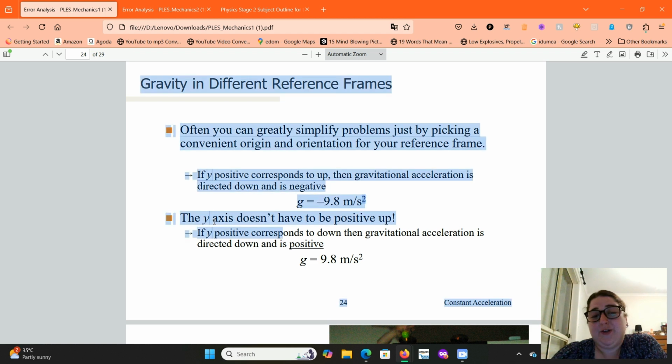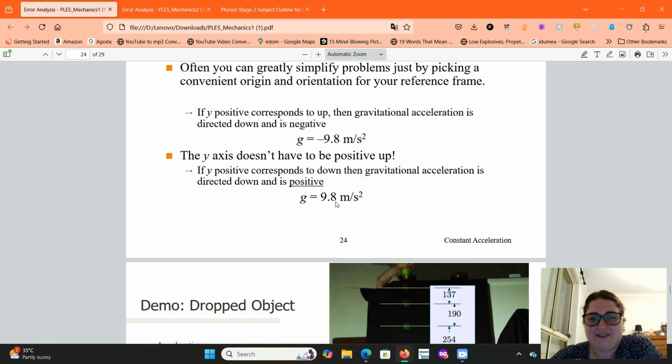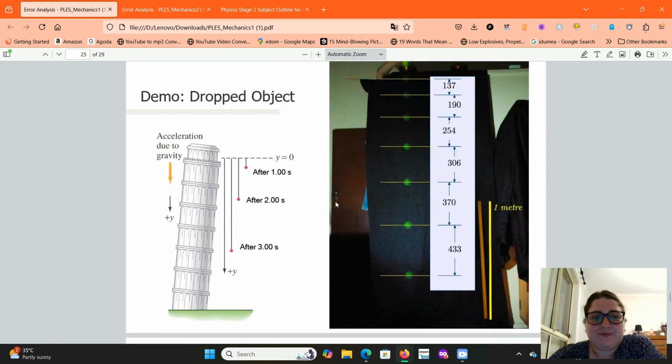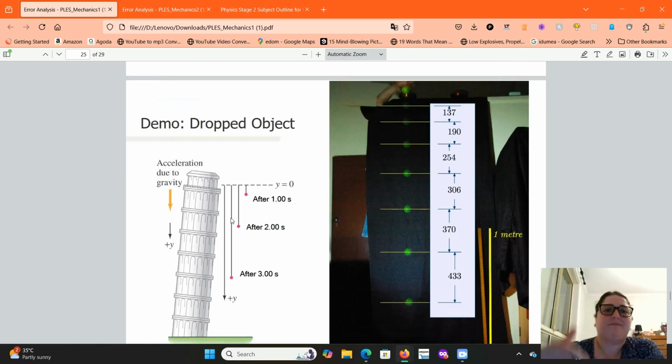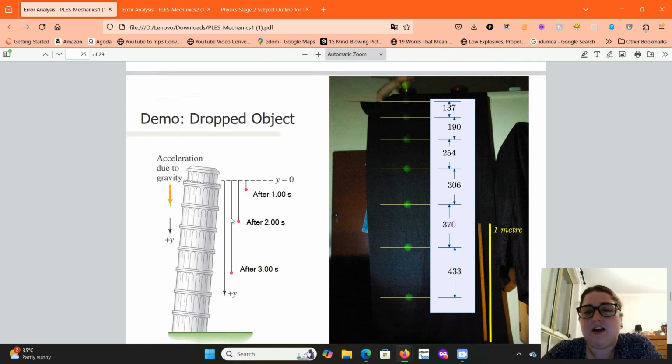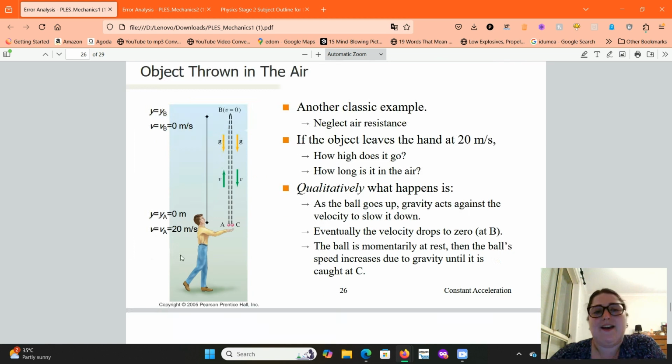We're going to ignore this part here because this is, once again, uni level stuff. This is what we stick with in high school. Negative 9.8 meters per second squared. Okay. So we have acceleration due to gravity this here, and dropping things at different heights and seeing how long it takes and whatnot. In this case, they did the gravity as a positive because they're testing that to see how long it takes for it to drop.